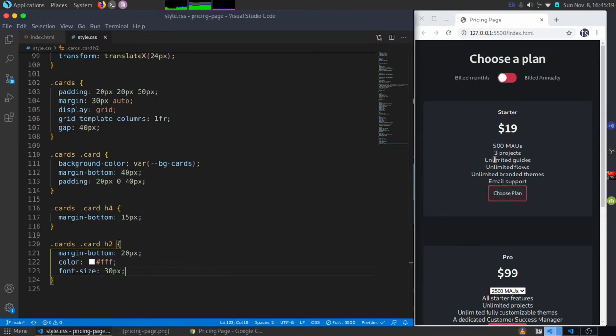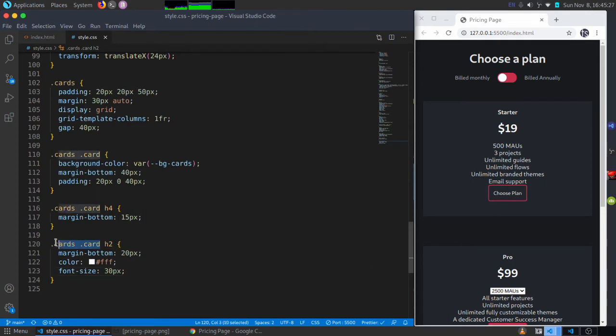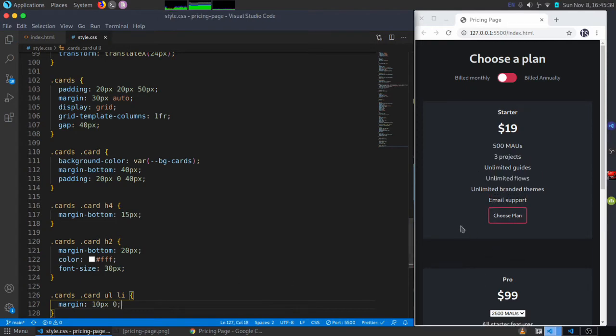Okay, next let's add margin on the list items right here. So we're going to target the UL, another list, and the list item, and we're going to say the margin should be 10 pixels on the top and bottom and 0 on the left and right.